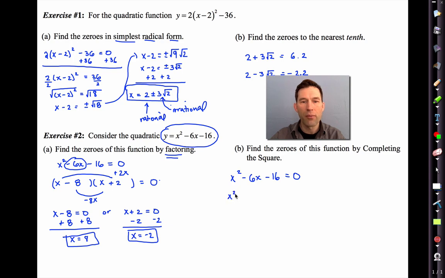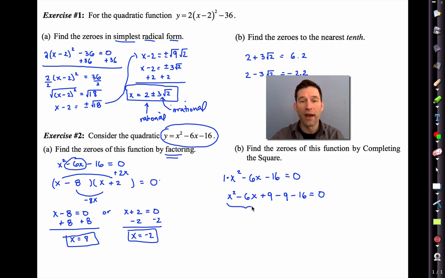What I like doing, remember how completing the square works, is we only concentrate on the first two terms. Now it only works if a is equal to 1, and a is 1 here. We take half of our b term, which is negative 6, and we square it, and we add it on, plus 9. Now remember, how I do this is I add 9 and I subtract 9 at the same time, because when you do that, then all you're doing is adding 0, and that's always okay. Can't lose that negative 16. All right? So these two equations are equivalent to each other.